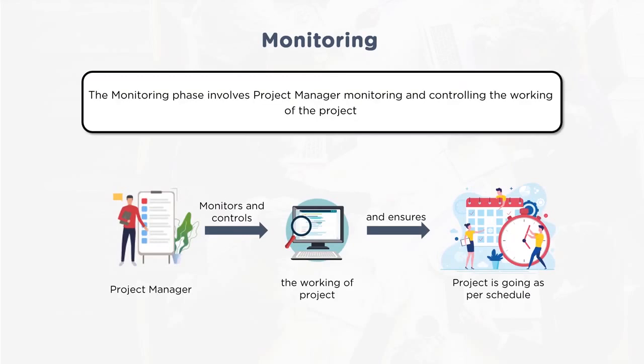During monitoring, one checks whether the project is running the way it is required. So in this monitoring phase, the project manager takes action to monitor and control the work of the project, comparing with the blueprint of the plan created during the planning phase. As the execution happens, monitoring and control checks whether the activities being done are according to the plan or not.